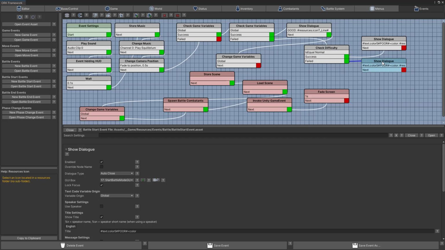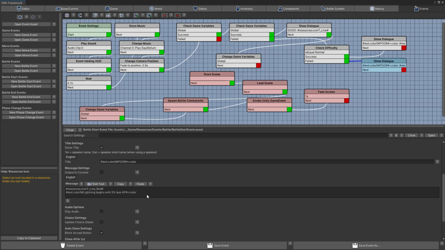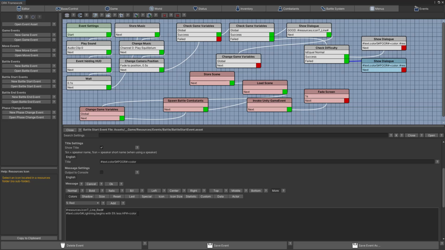So it's not normal game mode, and in this case the game doesn't show any message, but I would like to not copy but to edit the text. Let's select everything between the color tags, and let's say better luck next time.